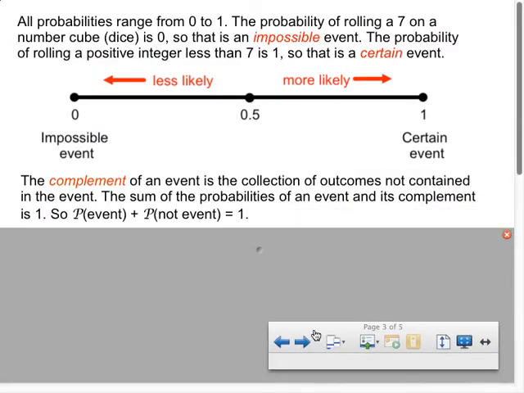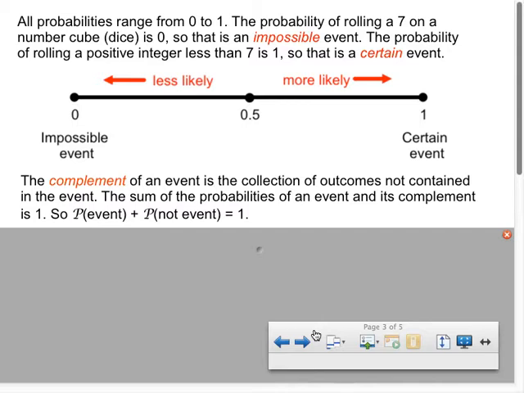Okay, next problem. Now, in that last problem, were you more likely to pick a vowel or more likely to pick a consonant? If you think back, what was the percentage probability we would pick a vowel? 40. What was the percentage probability we'd pick a consonant? Now, you said it was more probable to pick a consonant, right? Now, if you have all of your favorable outcomes and you figure out the probability of each and you add them together, you should get 100%. What's 40 and 60%? 100%.